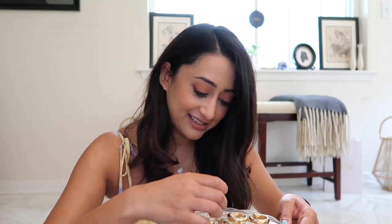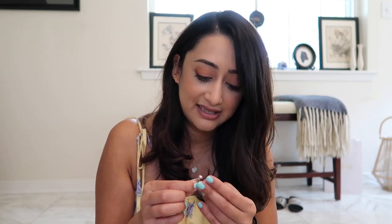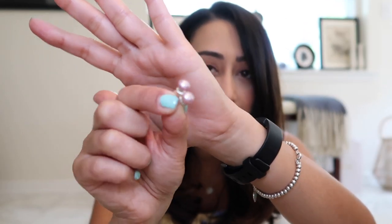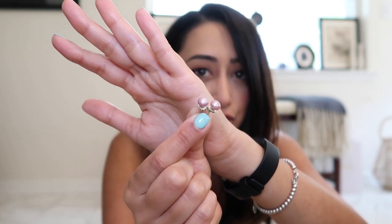And then for Valentine's Day, he got me these pearls, which are gorgeous. I love this color — it's like a very pearlescent pink — only so cute, and I love how globular they are. They just look really, really sweet on the ears. I thought that was just such a cute Valentine's Day gift. Mignon Faget comes with a really good price point too for what you get, and they do sales. You can definitely shop online.